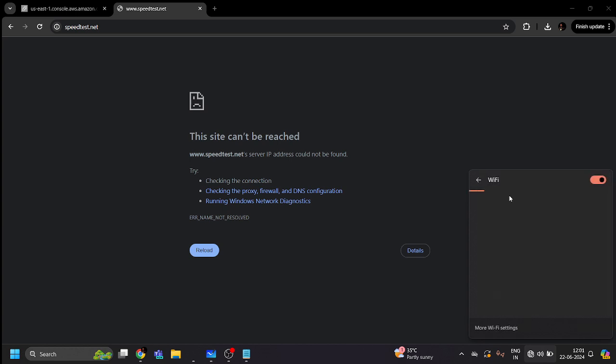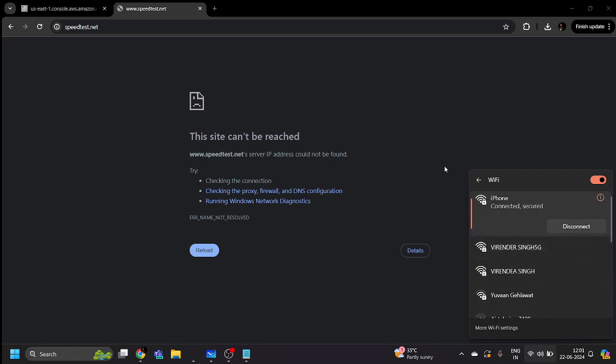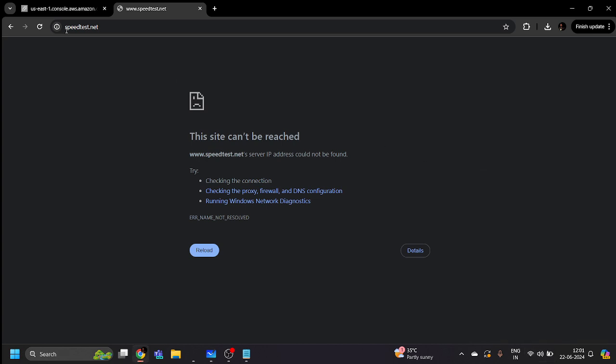Okay, this is the Wi-Fi, and let's click on this connect option. Excuse me for just 2 minutes.